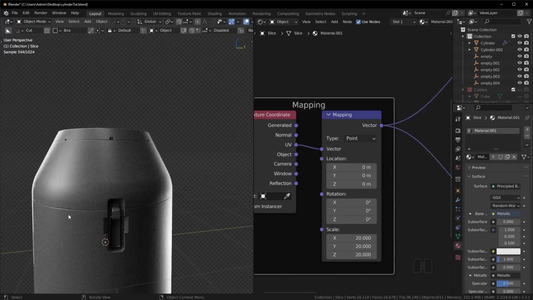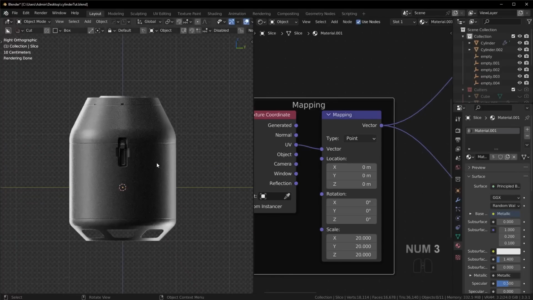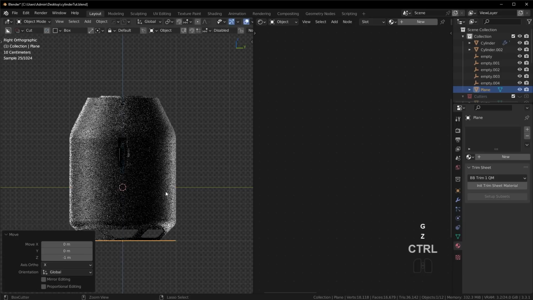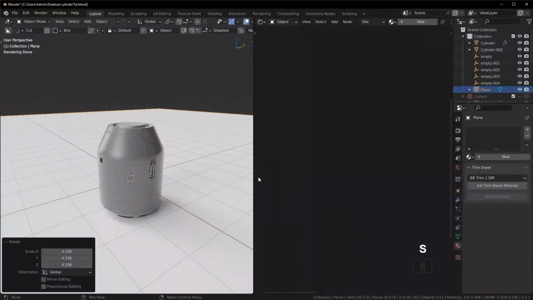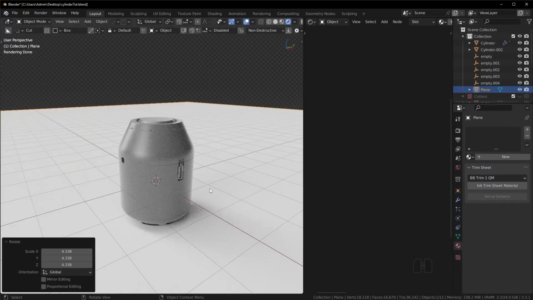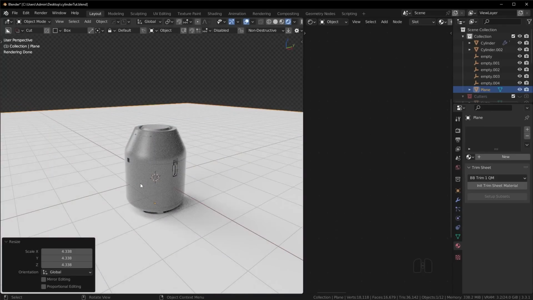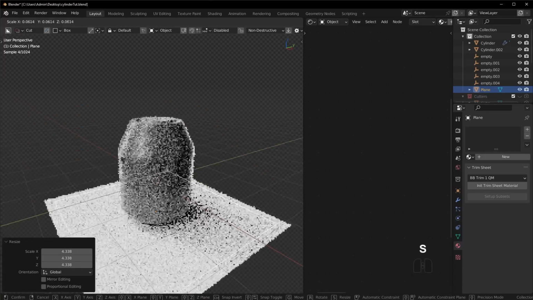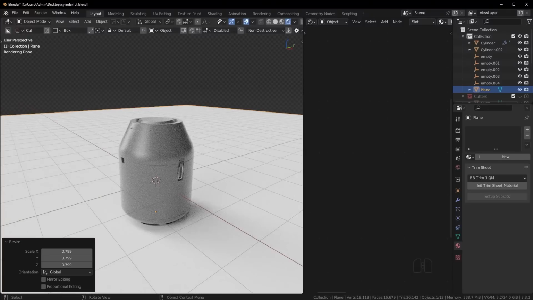It looks really clean. You kind of see this from both sides. And now what I'm going to do is I'm going to add in a floor. So Shift A, and we're going to go down to plane, and we're going to scale this plane up right to about here. And you can already see how much better this is looking. Now, since the plane is white, a lot of that white has been reflected back onto the object. So what we could do here is we could change the color around or make it darker or whatever, but you're going to see that basically reflects the light back onto the bottom, which in this case looks pretty good.